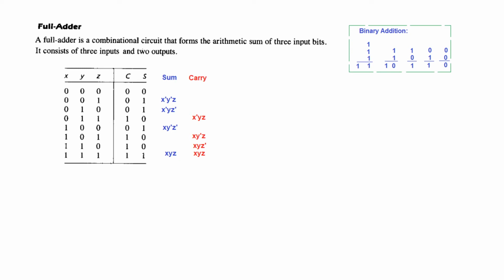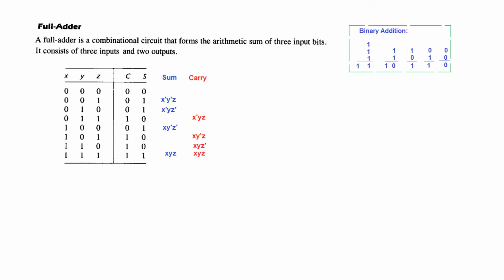And now we can write their values in terms of the variables. So for sum here it is 1, 1, 1 and 1, so we'll have 4 values. And for this you can see 0 means x dash, 0 means y dash, and this is z. So x dash, y dash, z. Similarly, you can write all the 4 values from this table.